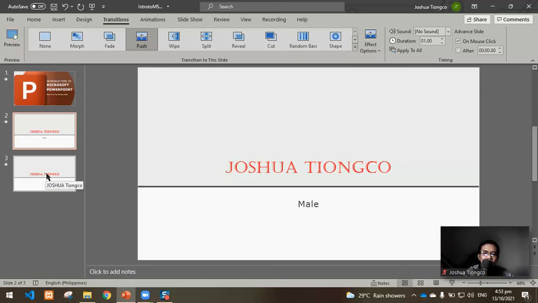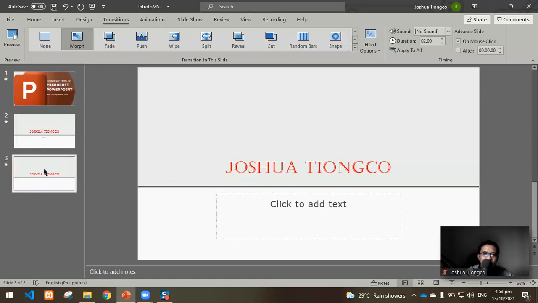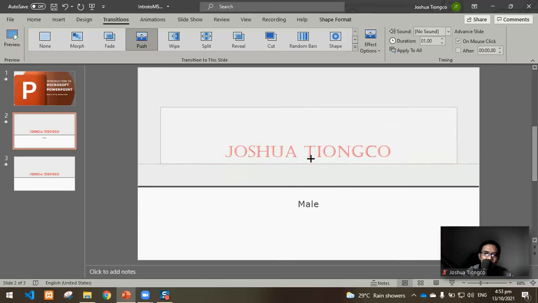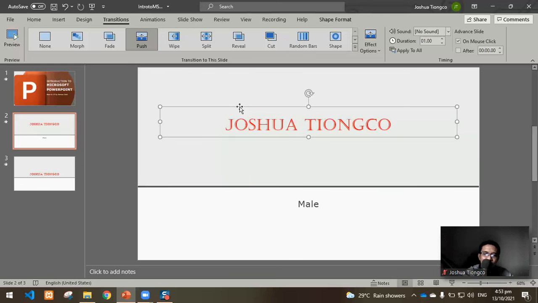And then next we have the animation. When we say animation, those are the movements or motions that an element inside a slide will do. For example, if you want to make some animations in this text box with the content Joshua Tionko, first click the text box or the placeholder and then go to the Animations tab.